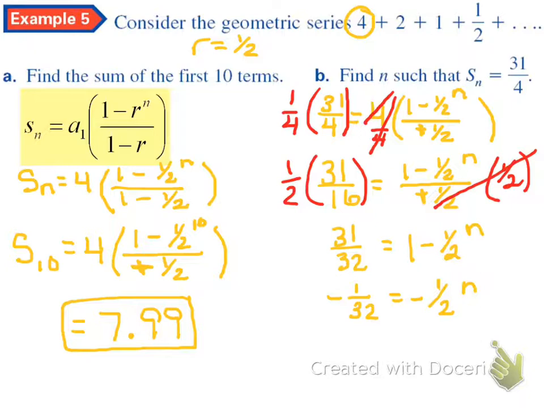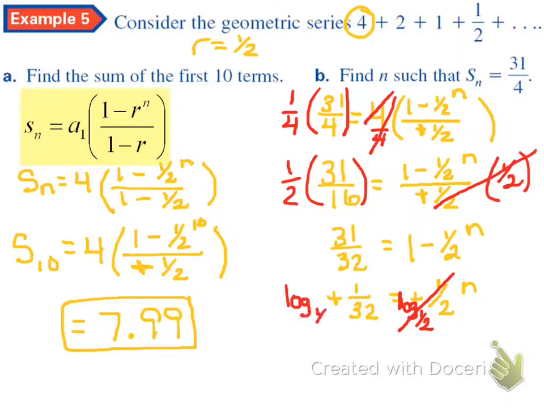Alright, now at this point we need to remember how to solve exponential equations. Remember, to get rid of a base of 1/2, we need a log with a base 1/2, but we can't use negatives, so we need to get rid of the negative. We can divide both sides by a negative. That would make both sides become positive. Okay, and so then we want to use the log base 1/2 to cancel out the base 1/2. So we'll do a log with a base of 1/2, which cancels out the base 1/2. But then we also have to do that on the other side.